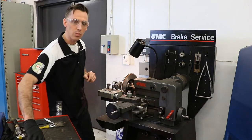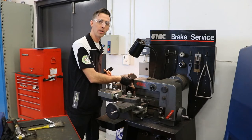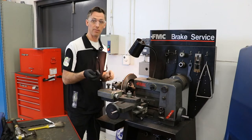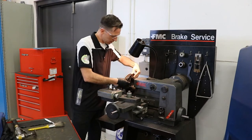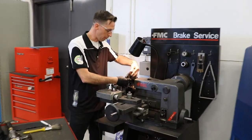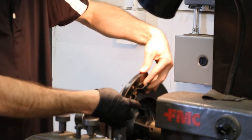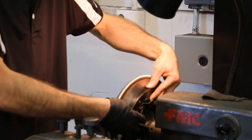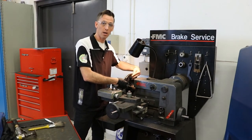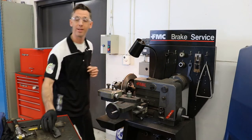However, as we're machining this rotor, you'll notice that we're cutting only in one direction. Because we're cutting in only one direction, we're making a directional finish — and that directional finish is not in our favor. As our brake pads touch the surface of the rotor and are clamped into that rotor, it's going to want to follow that directional finish, either driving the pad up or down depending on what side of the car it's on. At that point, it's going to rattle this pad back and forth into our bracket or hanger — something that we do not want. So how do we prevent that? We need to put a non-directional finish.